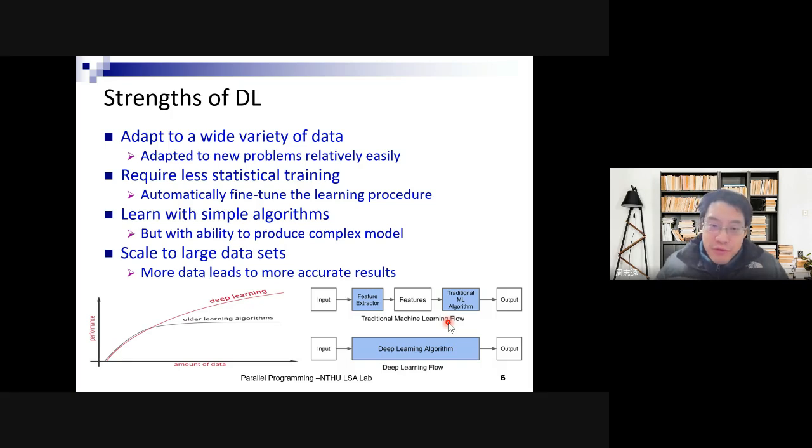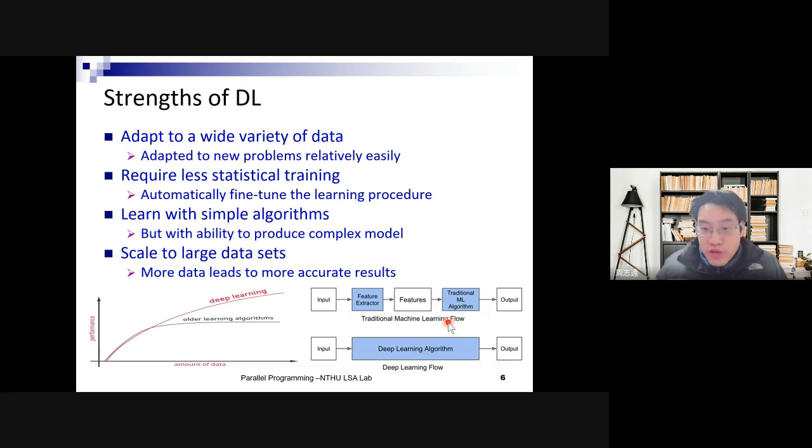And the neural network is actually a structured model. So when you design a model, sometimes you don't really need much statistical training. It's a modularized solution, so you can just combine two networks together to construct a new model. It doesn't require a very high bar to enter this field, in some sense, and you have a lot of flexibility because you can combine those networks in any way you want and get some result.